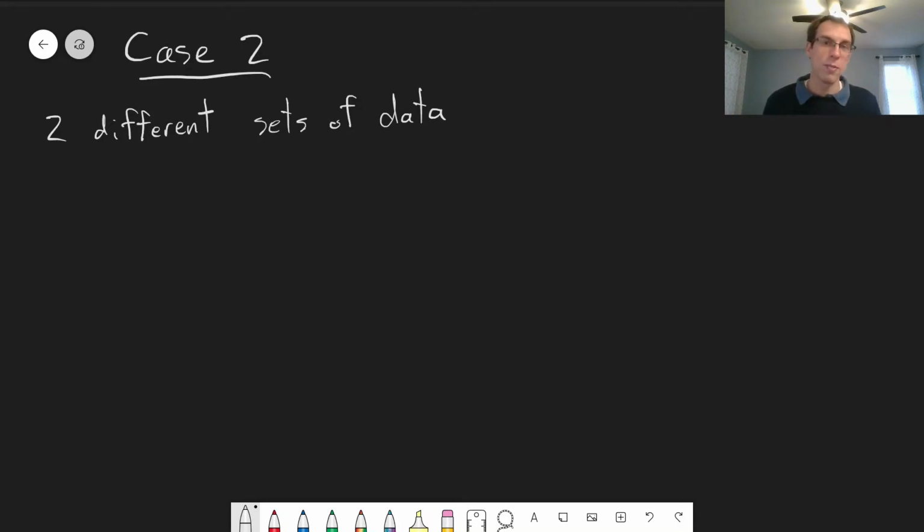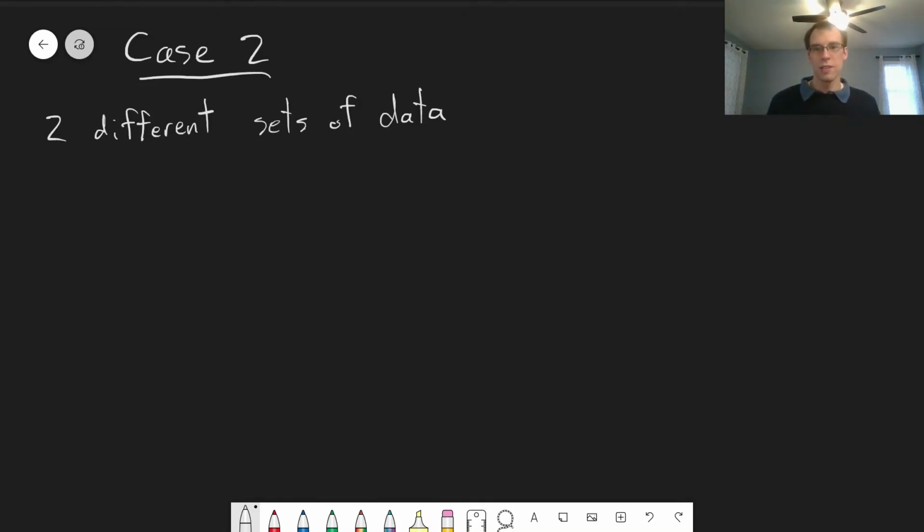Another example of when you might want to use this is you have, say, the same sample but two different experiments, two different ways to measure it. Maybe you can do a titration or you can do a spectrophotometric measurement, and you want to make sure that those two different techniques agree with each other as well. So those are some examples of where you might want to do this sort of comparison.